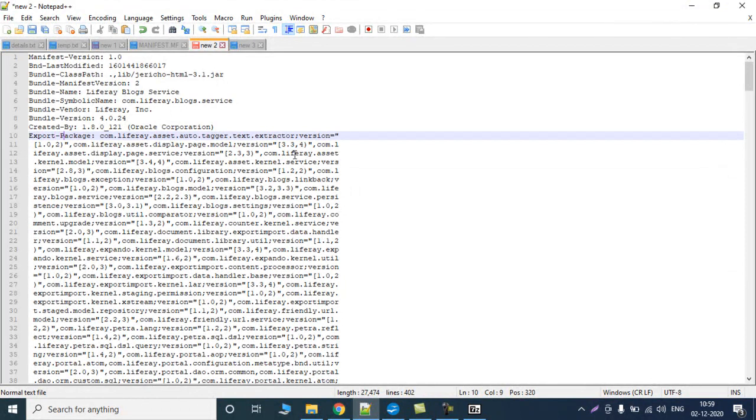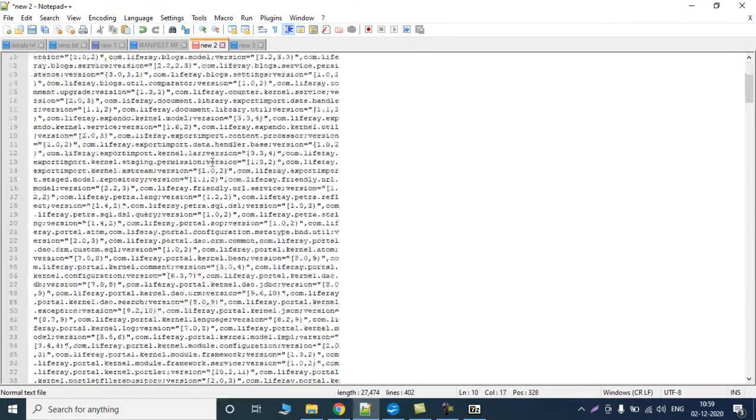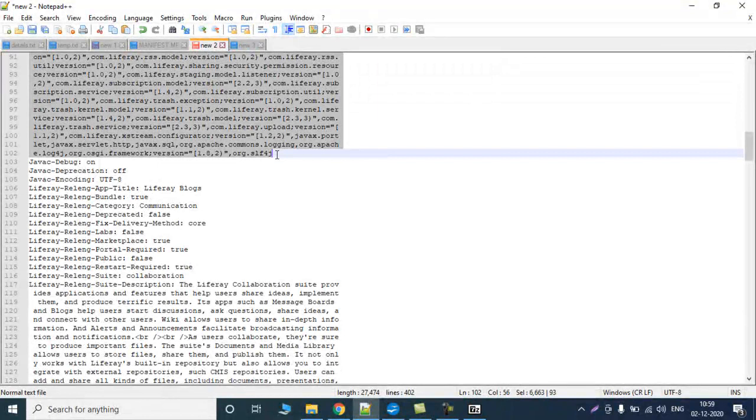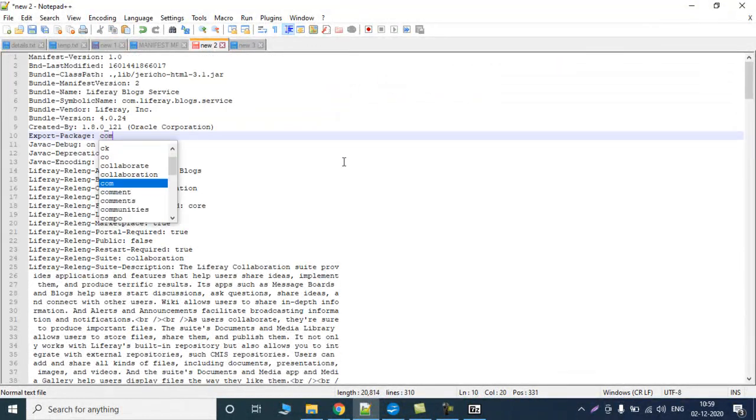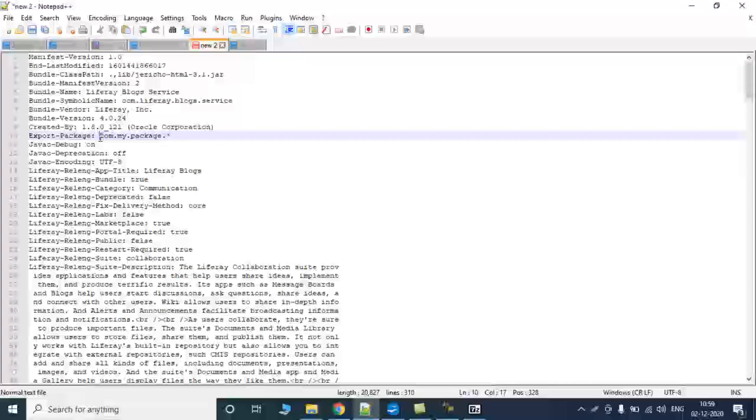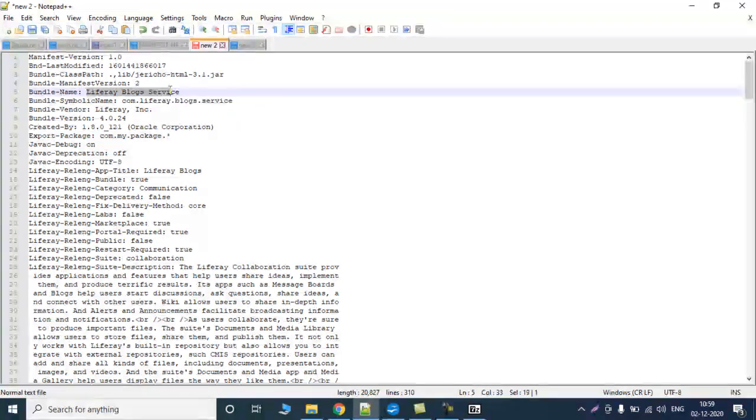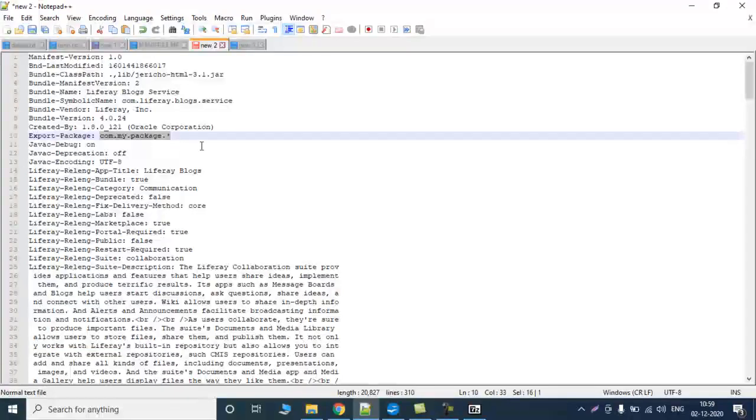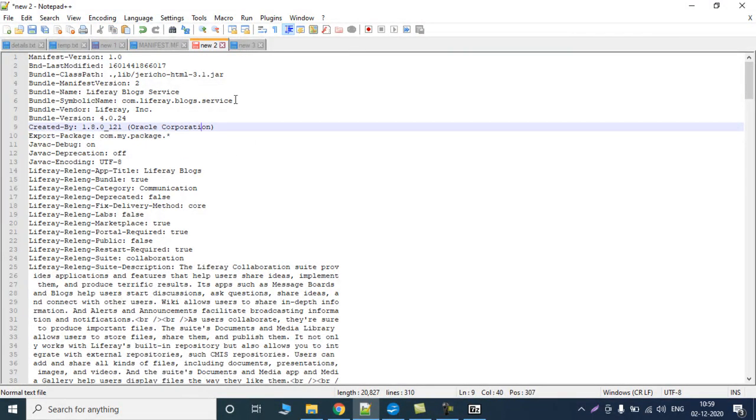I'll do it like this: export package, remove the rest, and mention that this needs to export com.my.package.strict. So all of the classes in this particular package will be exported, and the bundle which defines Liferay blogs service as a dependency is going to have visibility to all of the classes of this particular package.